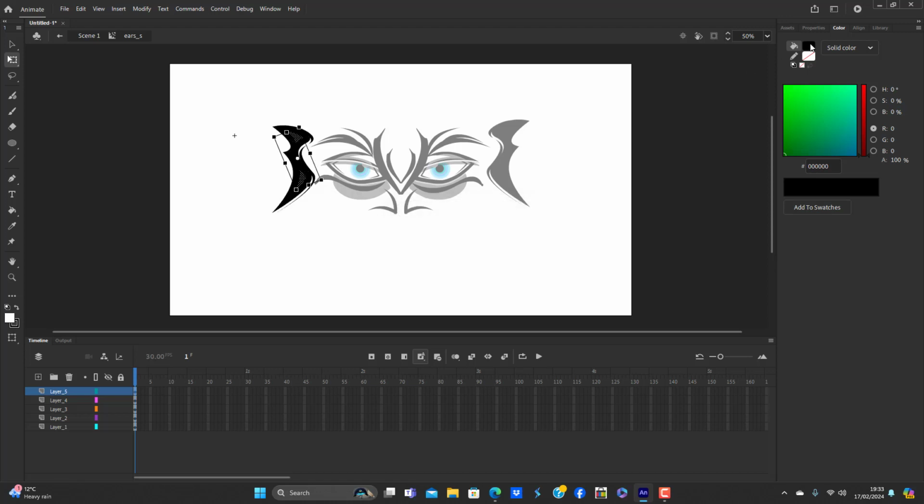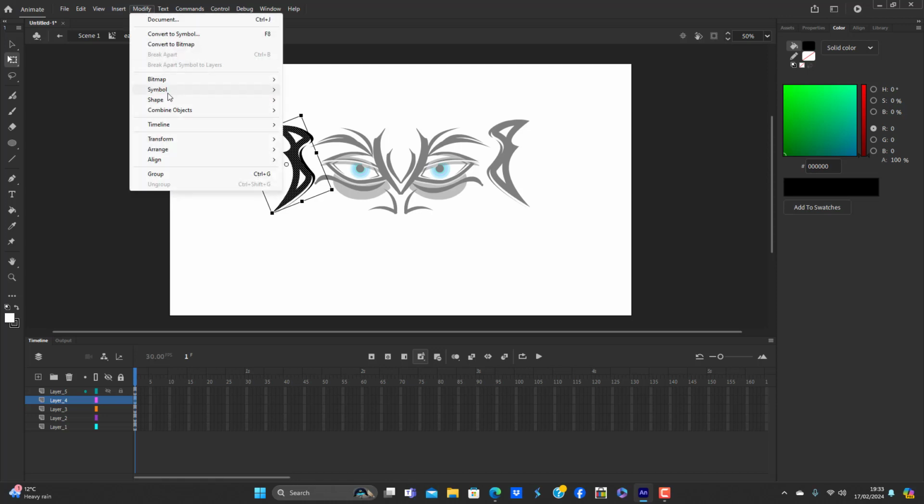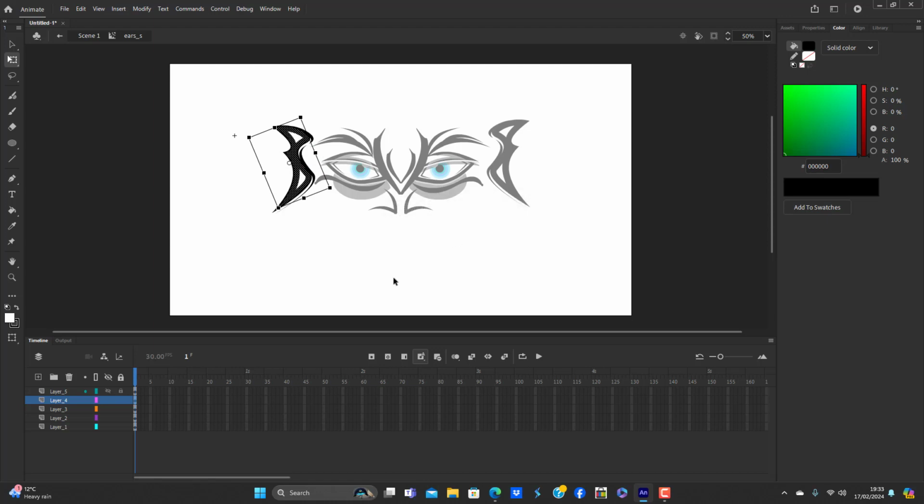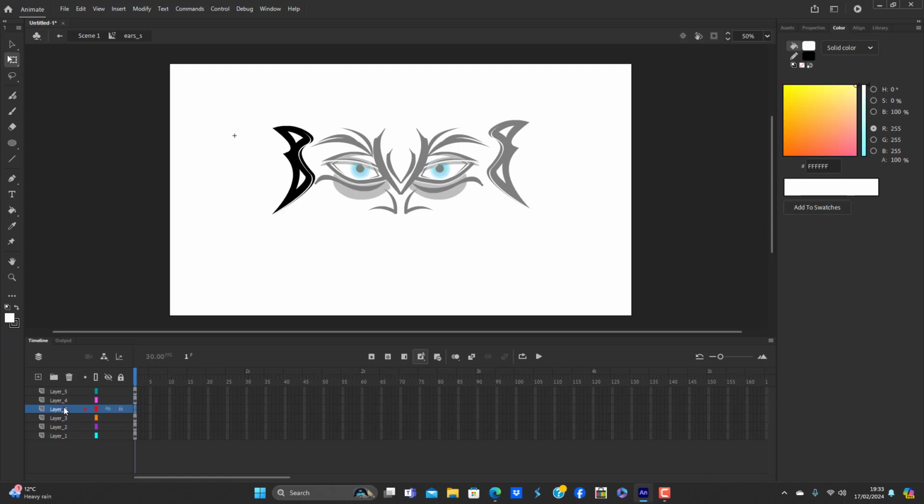It's really funny what I just did. That should be white and I'm taking advantage of it. I didn't even really want that to happen, but that was luck. We're now going to say modify, shape, expand, fill, inset at 10. We're going to add layer 3, and put a layer underneath like that. We'll add a layer above layer 3, copy it, paste in place. We're going to make that white.